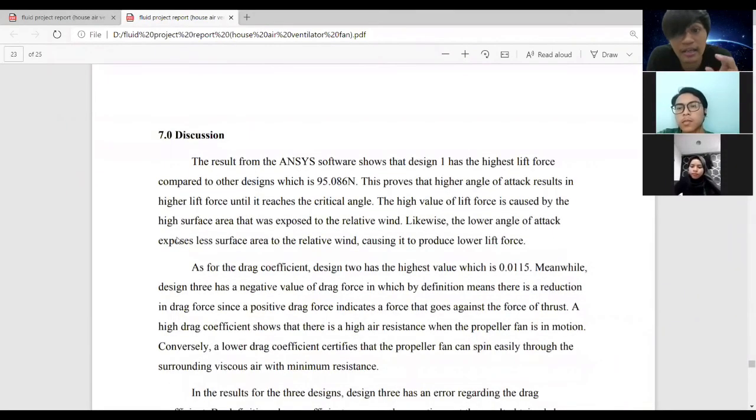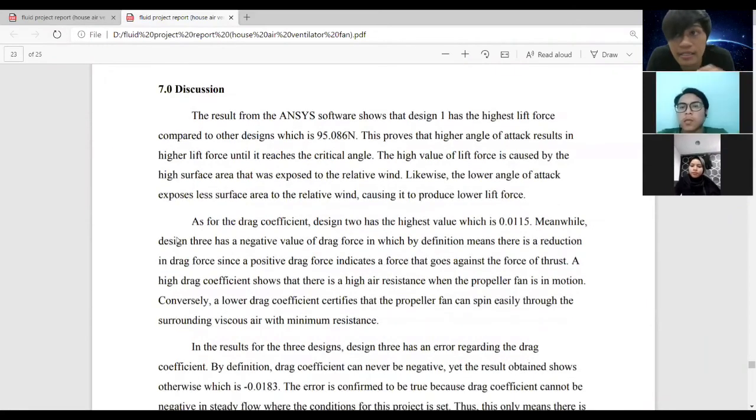As for the drag coefficient, design 2 has the highest value, which is 0.0115. Meanwhile, design 3 has a negative value of drag force, which by definition means there is a reduction in drag force, since a positive drag force indicates a force that goes against the force of thrust.